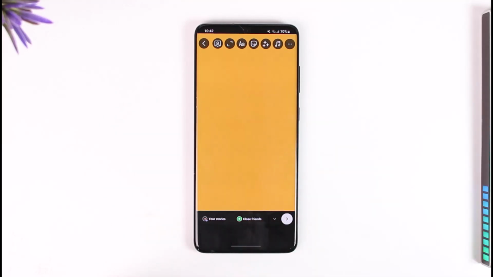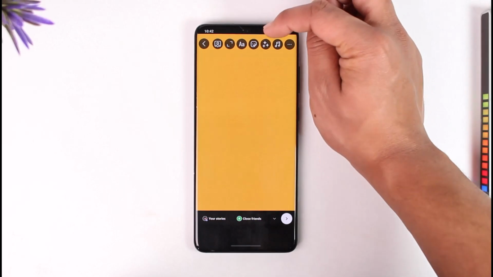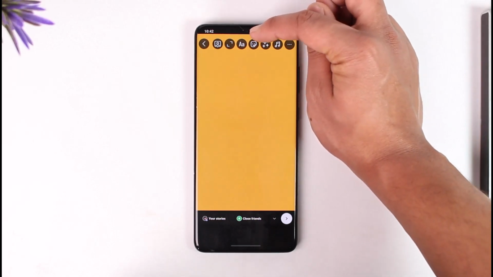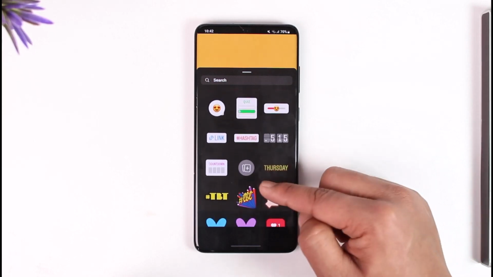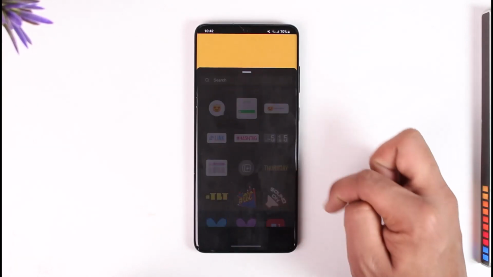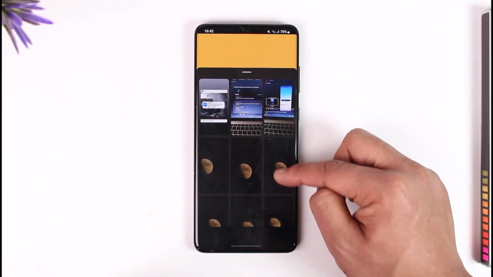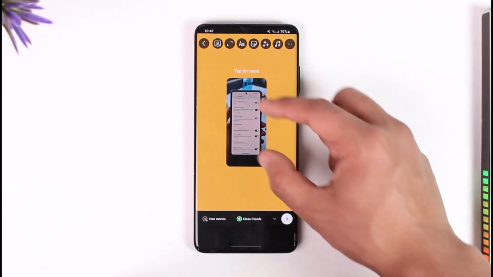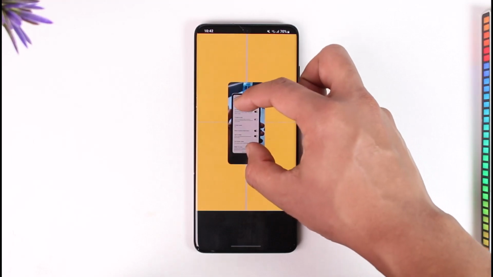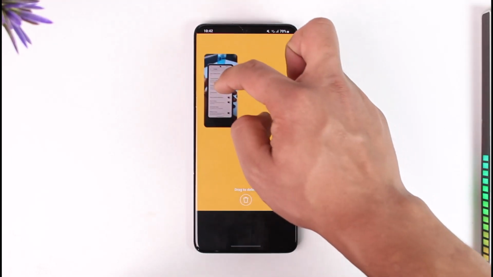Now don't worry, for this all you have to do is tap the sticker icon from the very top of the screen here. Once you tap the sticker icon, you should be able to look for this plus filter here. So now you can tap the plus filter, and then you can just go ahead and choose any of the other images that you like. So let's say one of the images, you can pinch in, pinch out, change the position, and drag it to wherever you want.